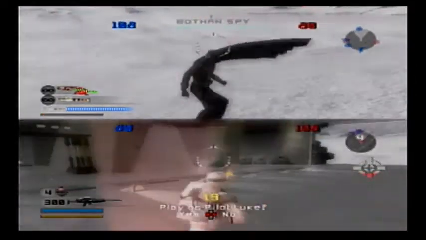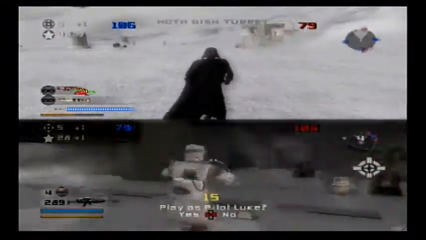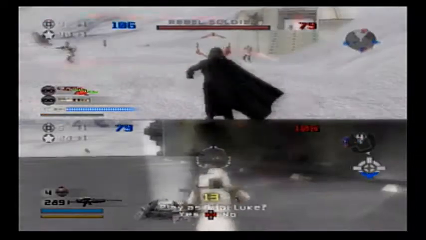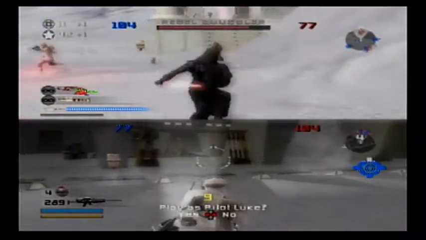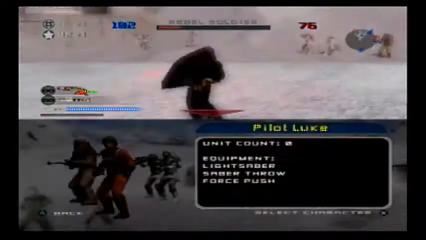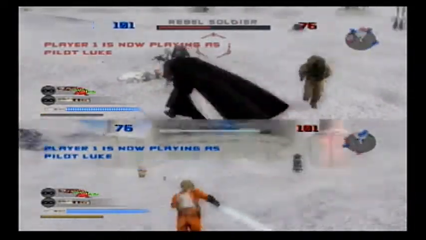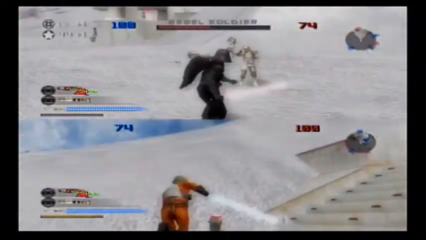Stupid rebel spy, die already! Die, stormtrooper. Oh no, threw a grenade at me! No longer under Empire control. Oh no. We've lost the command post. Take it back. Our reinforcements are thinning.